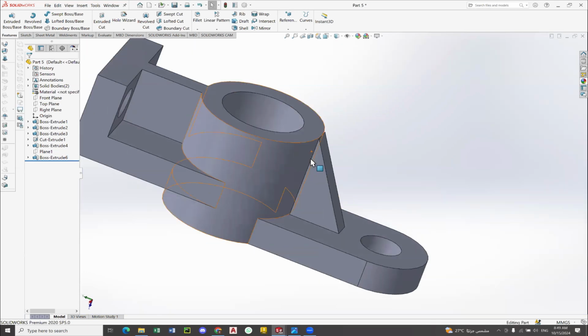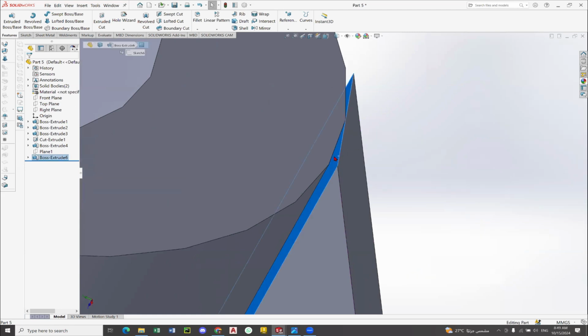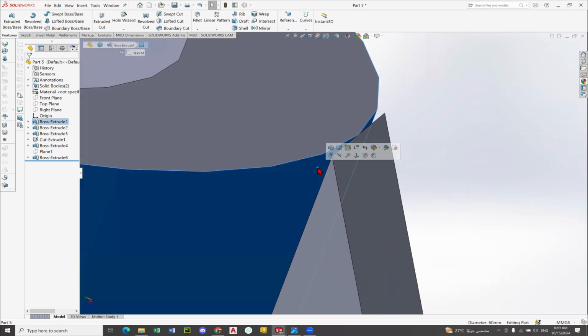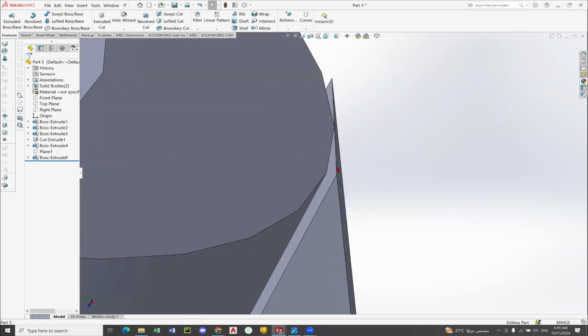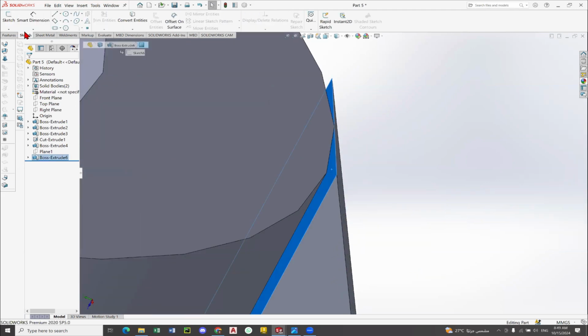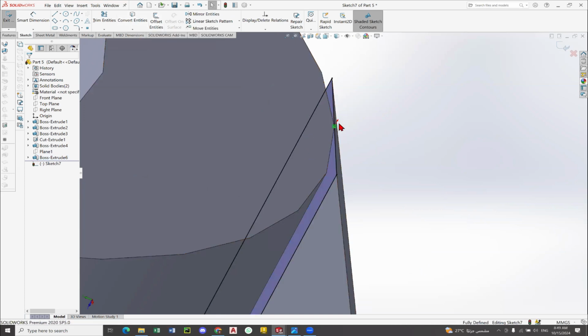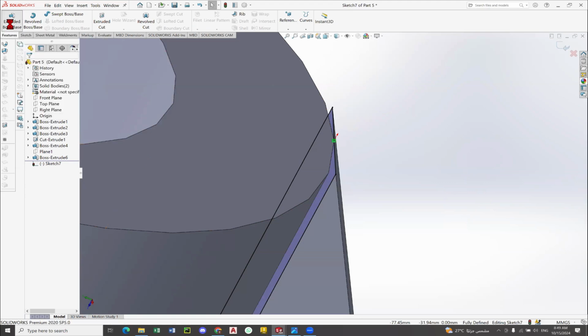perfect. The last thing to do, like you see here, it's not perfectly combined, this face to the circle face out there. To make it perfectly combined, I can click on the face of the triangle, then do sketch in order to draw the other rectangle, sketch. Instead of drawing the other rectangle, I can just click here on convert entities and it will automatically draw the sketch of the rectangle. Then do feature here, extrude.